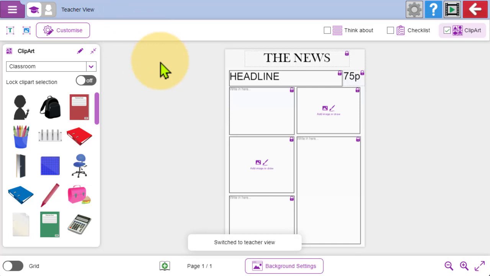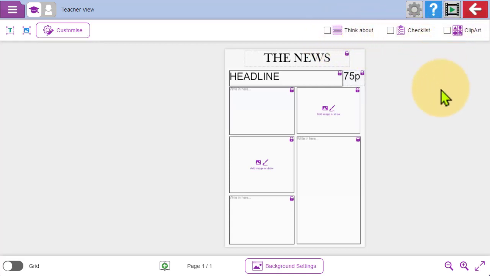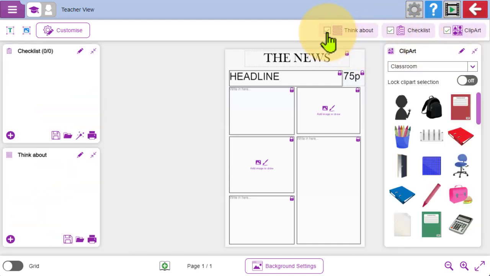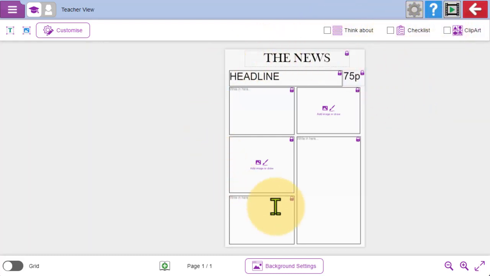Now, there's a whole host of different options for you to choose from as a teacher. Firstly, it's really useful to recognise that just like in our old version of 2Publish, you can include optional extras such as think about boxes, checklists and clipart. You might not want any of these on the document at all. In doing so, you can just unselect the options from the top and then just choose the ones that you want to include. And you'll see that the screen will automatically place them at either side of the main document. I'm just going to remove these now because we'll focus on the actual body of the text template.